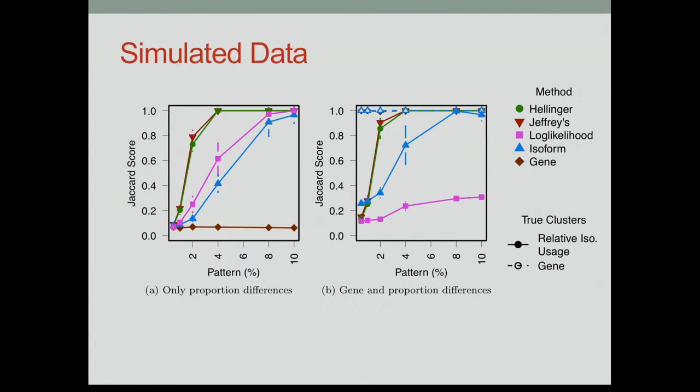So in particular, if we look at the similarity to the truth, we have the isoform method here, and we have methods that work by grouping the isoforms into genes, and we can see that we get improved performance on the simulated data. So at least in principle, you can find things that you might not be able to find as well if you were looking only at the isoform clustering.